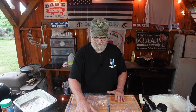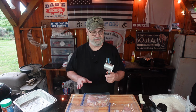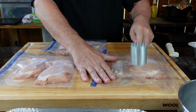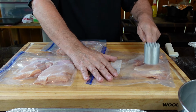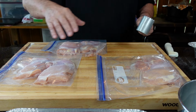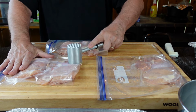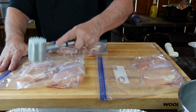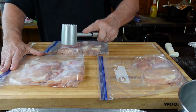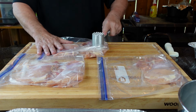All right, I have 2 of the chicken thighs in each package and one over here. First thing I'm gonna do to the chicken is take a little tenderizing mallet, and I'm not gonna beat the fire out of them. I just want them equal thickness. This is gonna thin them down some. It's gonna tenderize them a little bit, but it's also gonna make them cook even. That's mostly what I'm after. I want them to cook about the same time. Let me get these down about the thickness I want. You can see I'm not really mashing them flat, but I'm taking them down probably about halfway. It's probably about half as thick as they were.